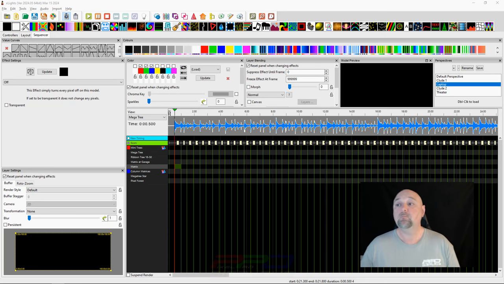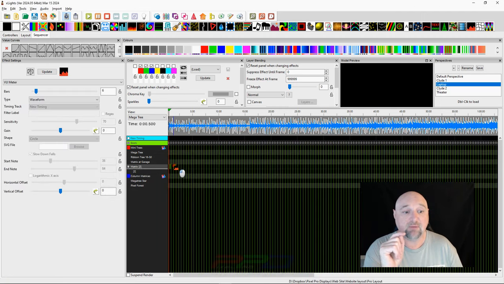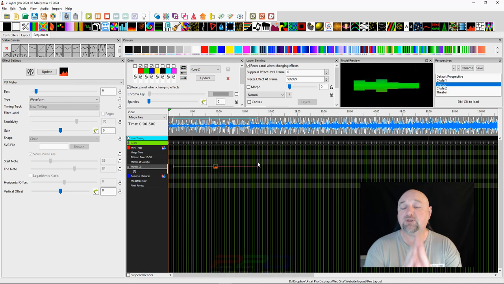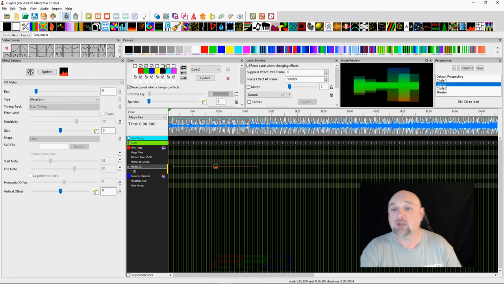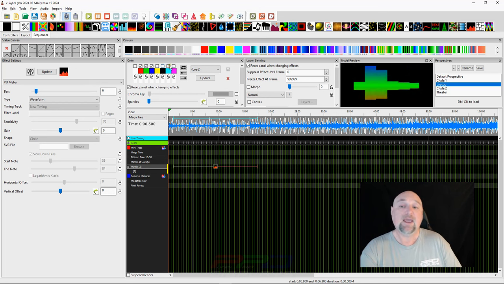This is part two. The next effect that we're going to use, and we're going to spend the entire time talking about it, is the VU meter. I'm just going to grab it from up above there, drag it down, and stretch it out. Now, the first thing you're going to notice is a couple things. Number one, there are multiple colors selected here, red, blue, and green. And you can see it's moving rather quickly.